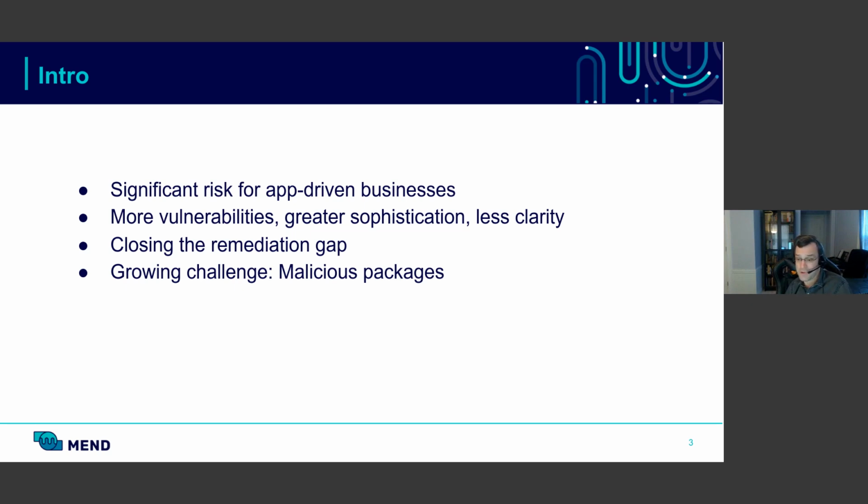One is that there's just more of it. There's more open source. There's more vulnerabilities in open source. People are disclosing more. So there is more risk because there's more complexity and more scale. There is also, however, a greater sophistication in threat actors. I'll talk about that a lot with the malicious packages portion. But fundamentally, what used to be relatively simple typo squatting attacks, for example, are becoming much more complex and much more sophisticated, which makes them harder to prevent and actually makes them present much greater risk.